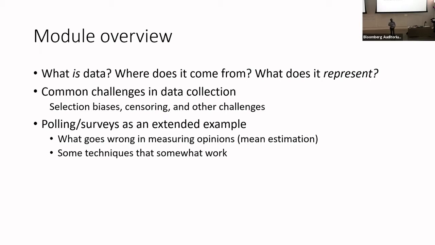We're going to talk about some weighting techniques that work in correcting the selection biases that you face. And then we're going to briefly talk about the US 2016 election as a case study, both in what the challenges were faced in polling, and then what weighting techniques could fix or at least try to address some of the challenges that we faced in 2016.